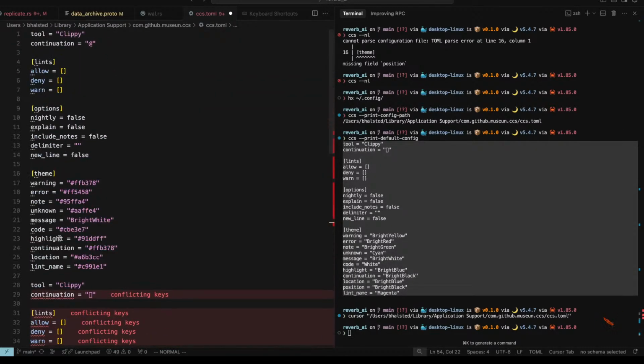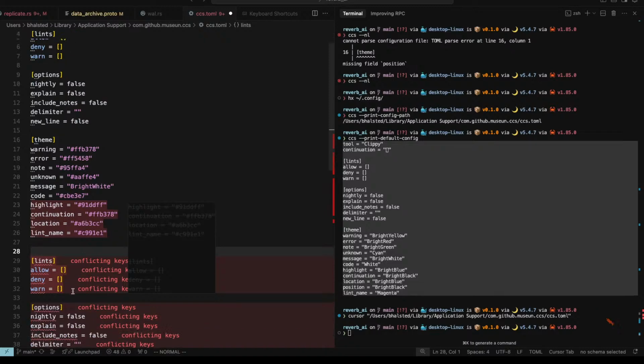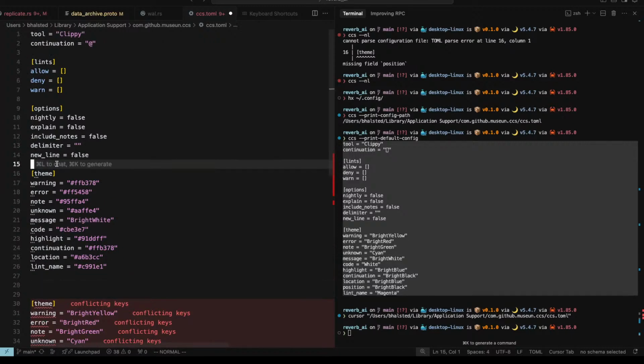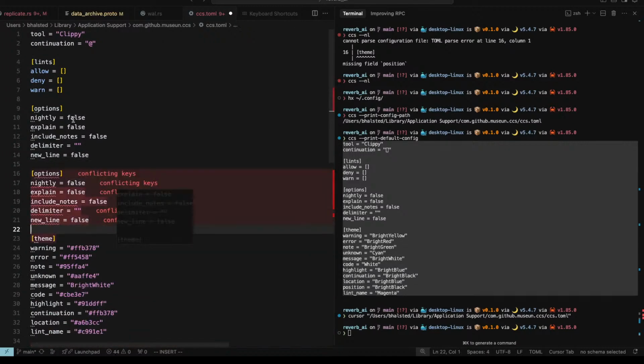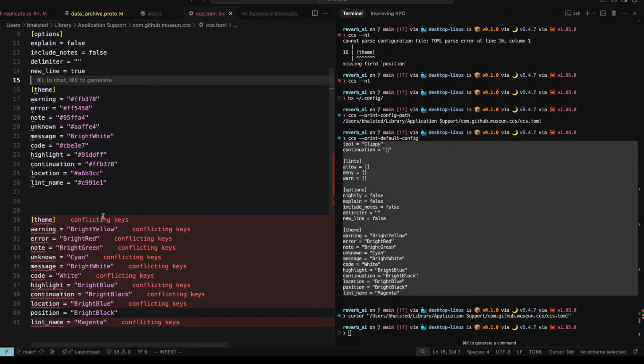What's this down here? Be continuation. What is this continuation here? Buttons. Loud and I warn. We have that. Options. So true. Okay, so position's the only one that's new.